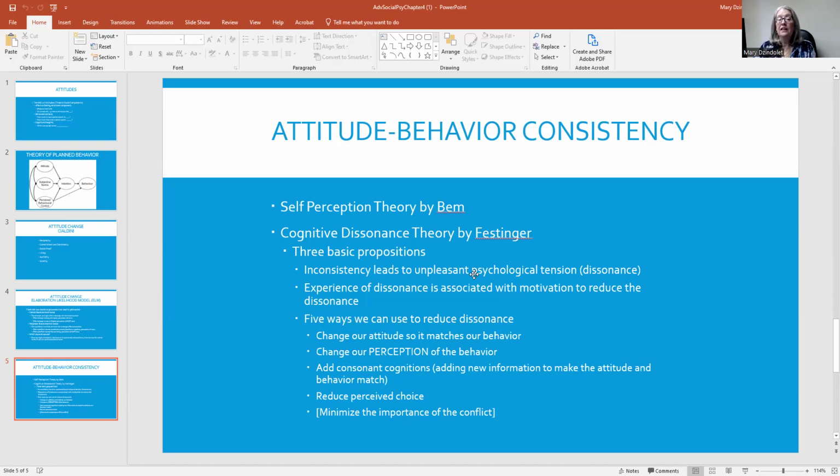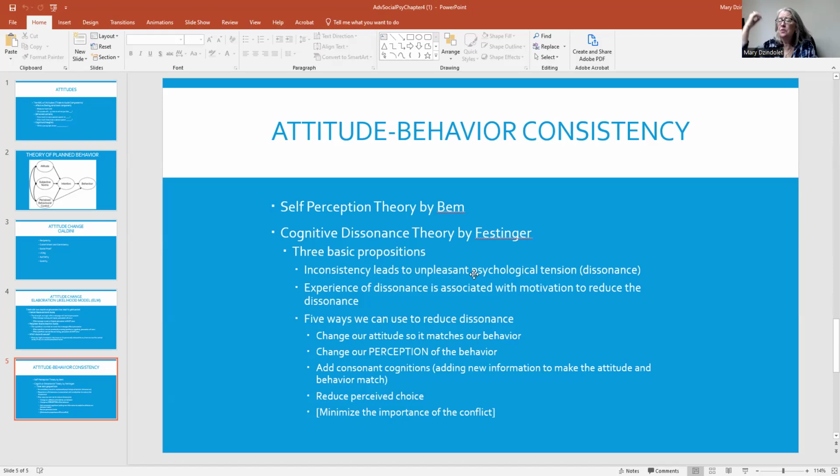After all, I might only live for another 15 years. I want to enjoy every little bite of anything that tastes good. And, who cares? Quality rather than quantity. I'd rather live shorter and eat things that taste great. Okay, so that's changing my attitude to match my behavior. And you can see how that will totally get rid of any dissonance I have. It's fine that I ate a pint of ice cream.